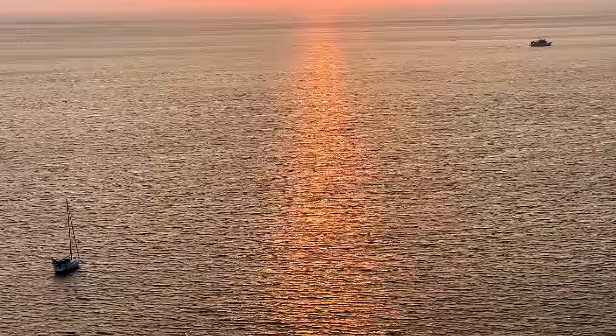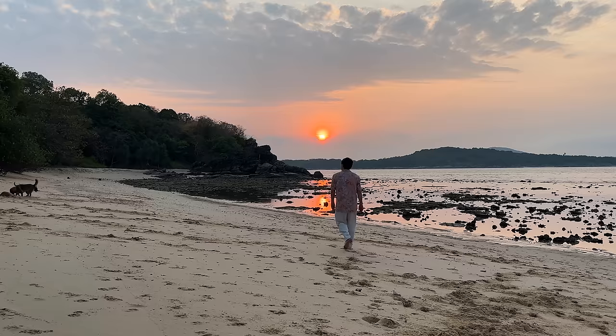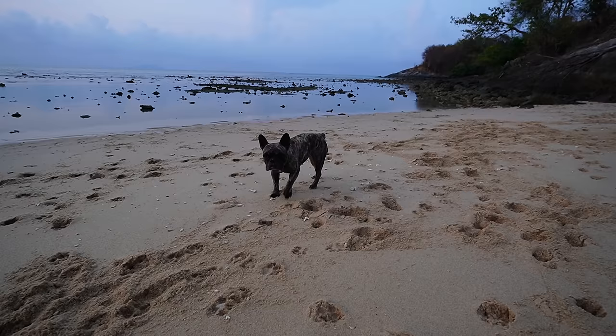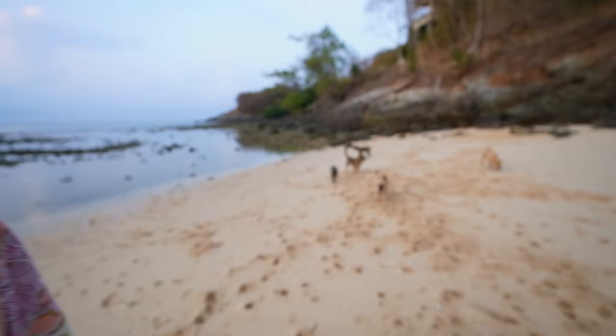With the first day at the beach house being very relaxing, I wanted to wake up early to watch the sunrise, soak up this hidden beach all by myself in complete peace. Although, as you'll see in a second, I wasn't exactly all alone — playing with a pack of dogs.